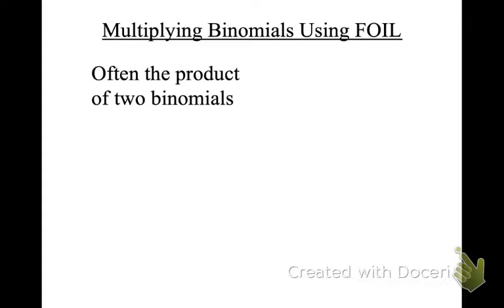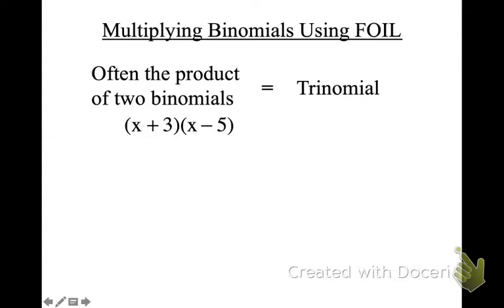Okay, now FOIL. FOIL's an acronym for something I did when I was in high school. Nowadays, a lot of the teachers don't like it. They don't use it. They prefer double distributing. But I can't let you leave my class without learning about FOIL because that's how I learned it. We're going to FOIL. Generally when we multiply two binomials, we will get a trinomial.